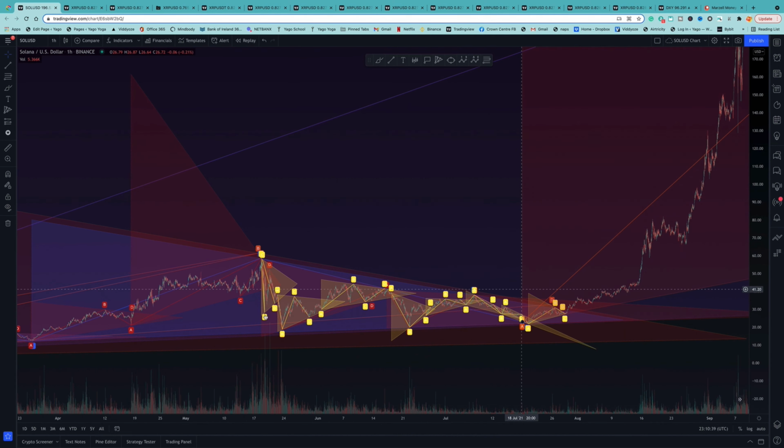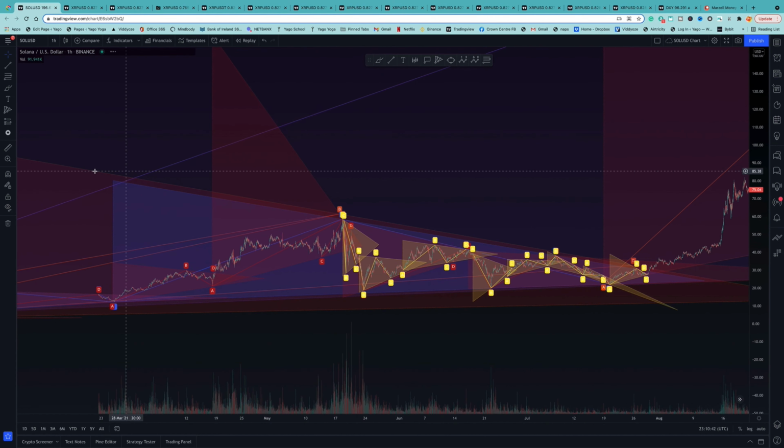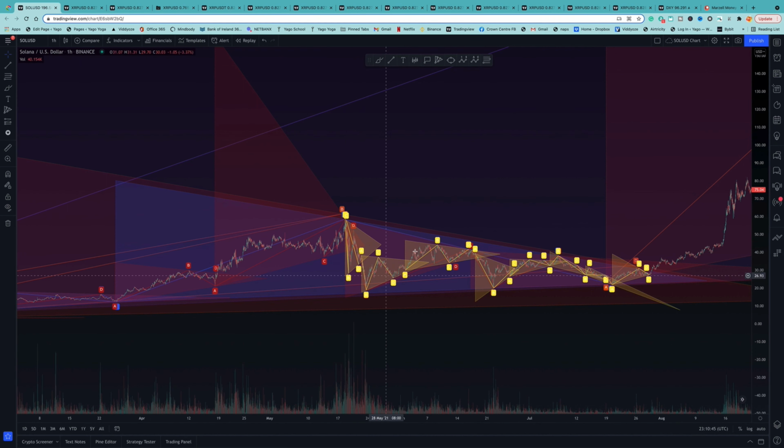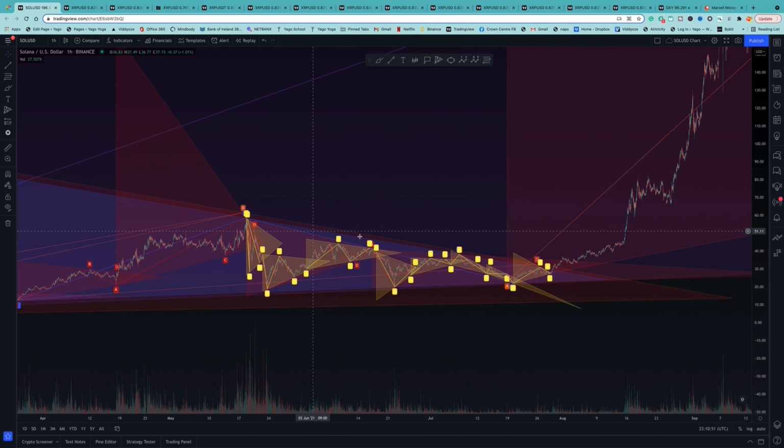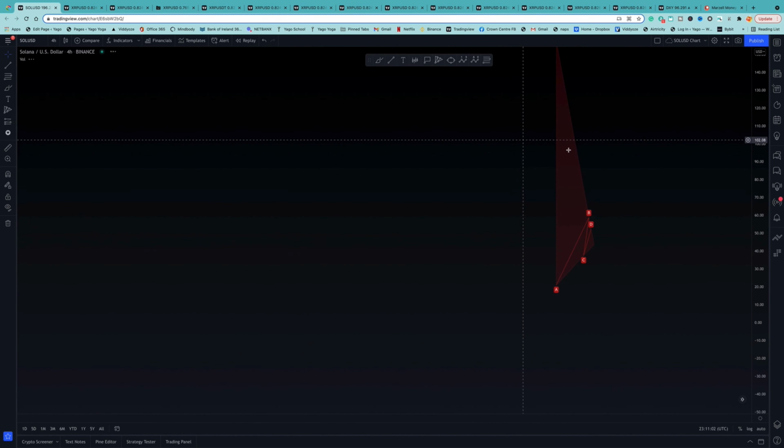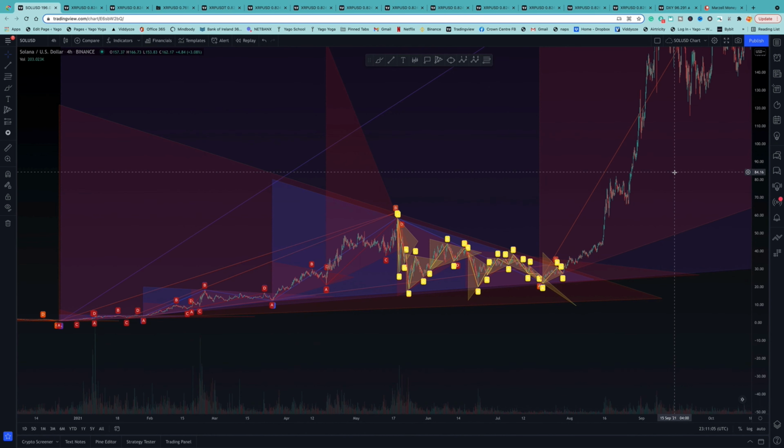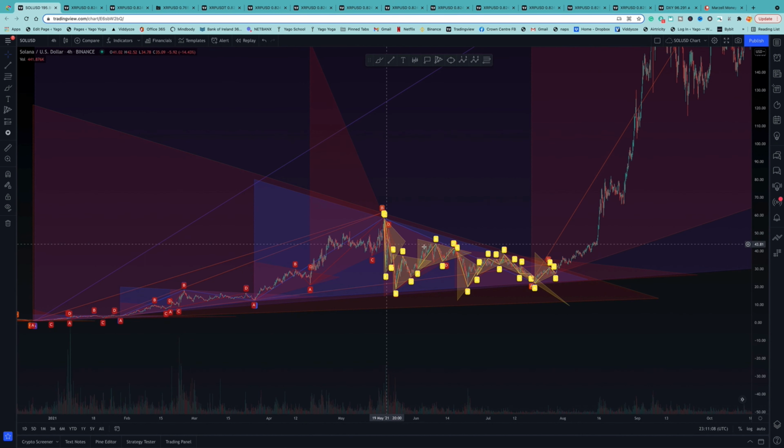So on the hour, remember the hour is the red one, the red ones here, and there's the 15 minutes mapped within the red ones. Not an hour, I haven't done an hour for that one. And then here's the 15 minutes mapped out within it. When I zoom back up to the 4 hour, again, you can see the 15 minutes within the hour, and then the 4 hour is this blue one. There's the smaller red hours within it, and there's the 15s within it.